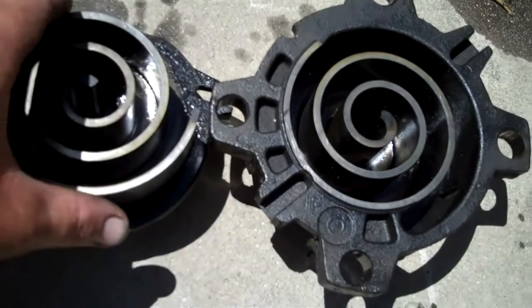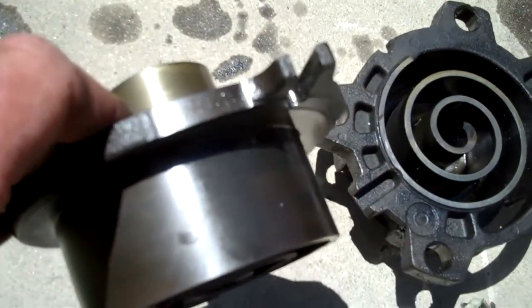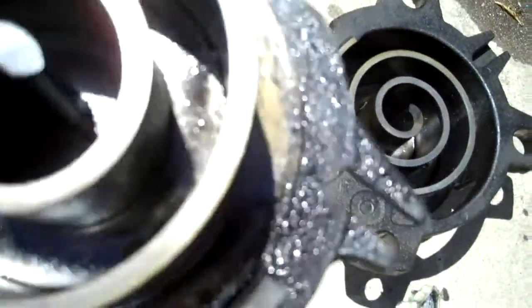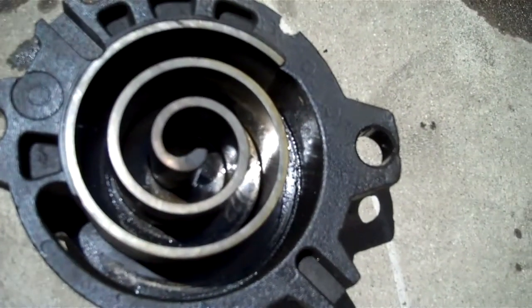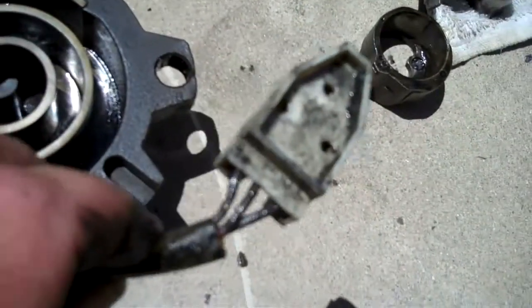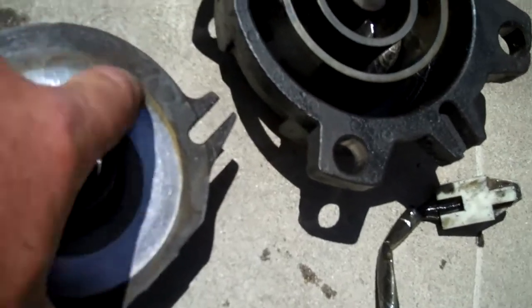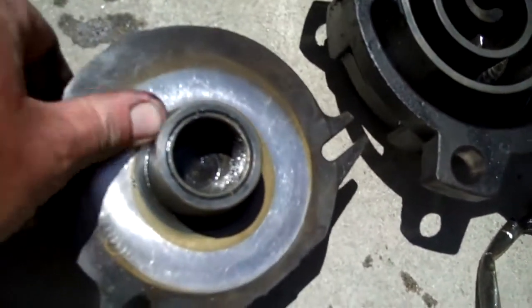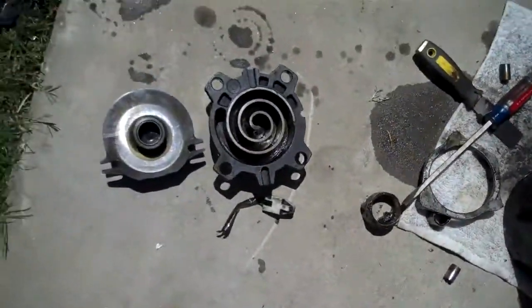I really forgot to show you the scrolls. This is the one that rotates off the shaft. This thing has seen a lot of hours, and there are hardly any signs of wear on the scroll at all — no rubbing. It looks brand new. This is the inside one — it looks brand new too. You can see where it's been rotating; these are the machine marks from when the piece was machined. No ridges or anything on it. Same here — you can see the machine swirl marks and it's perfect. So they can really take a beating.